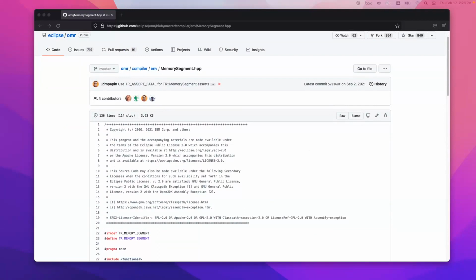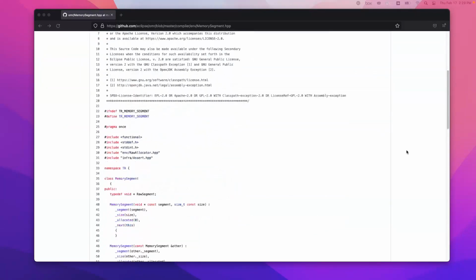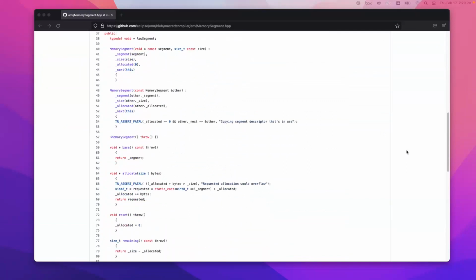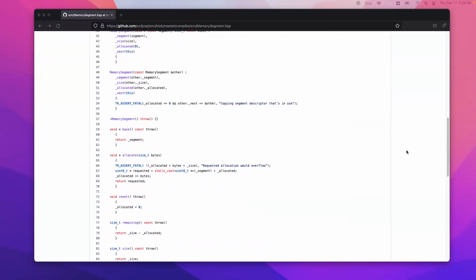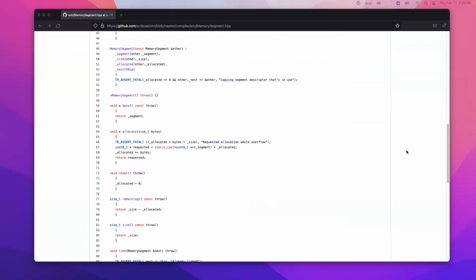So couldn't the actual freeing of the memory be addressed by just updating the destructor of memory segment to deallocate? I'm not sure where else that gets called. Well, for example here, when we're inserting into the segment set, we construct a TR memory segment and we pass that into insert, which I presume copies it, and then we'll destroy the temporary, and that would probably. Right. So we're copying.